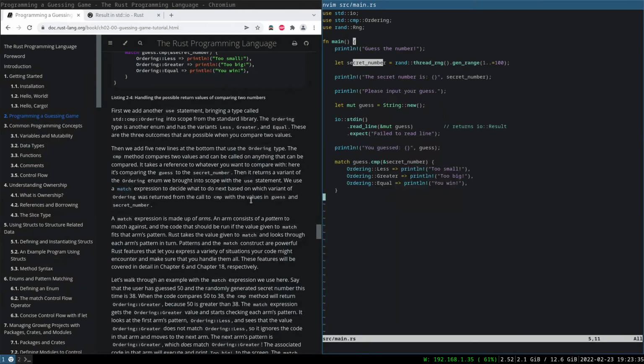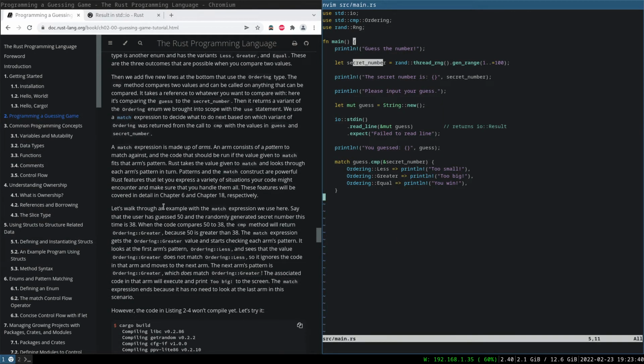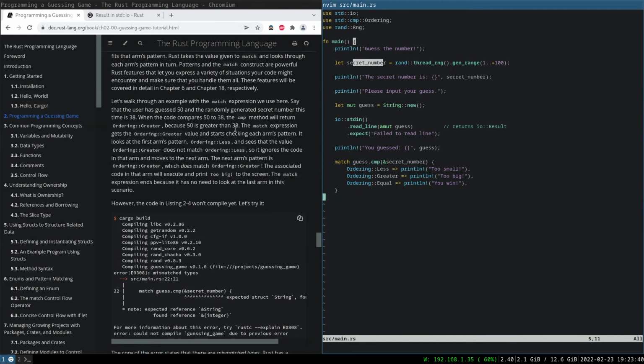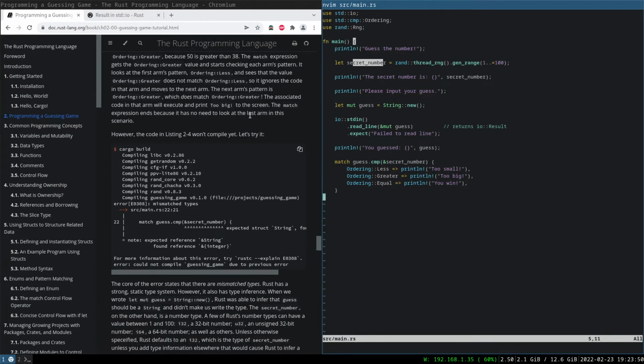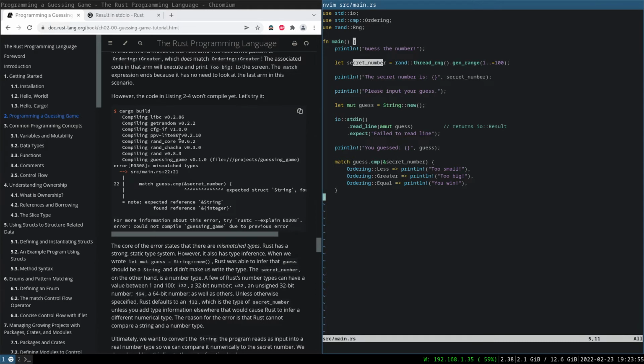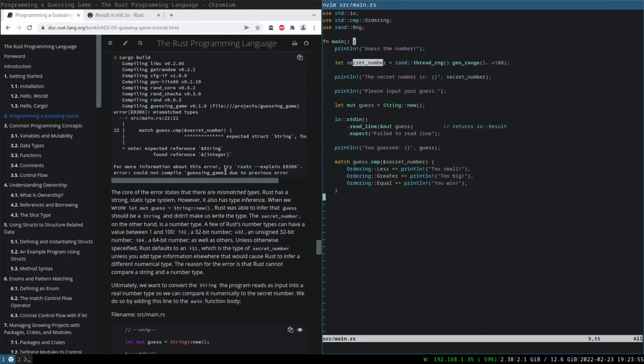Let's continue reading. Here it's still talking about the comparison. Yeah, and here they do get the same error.